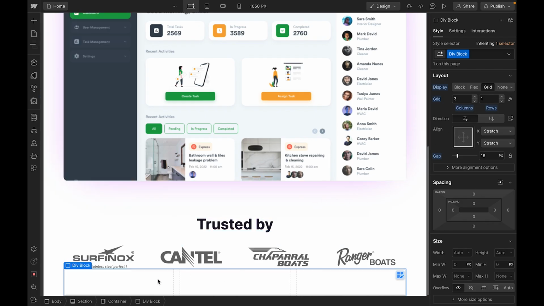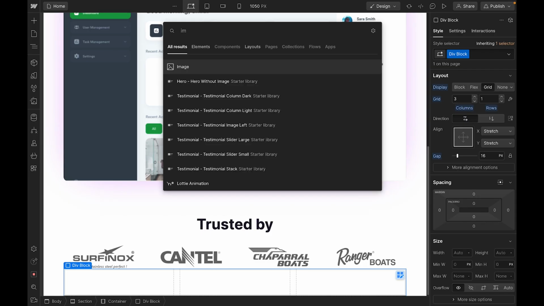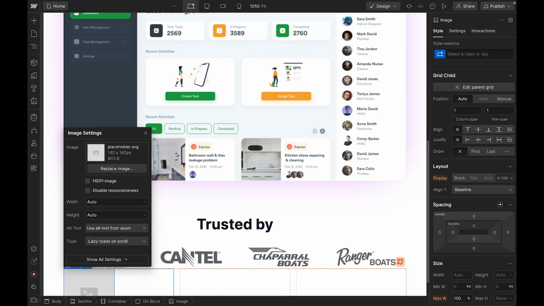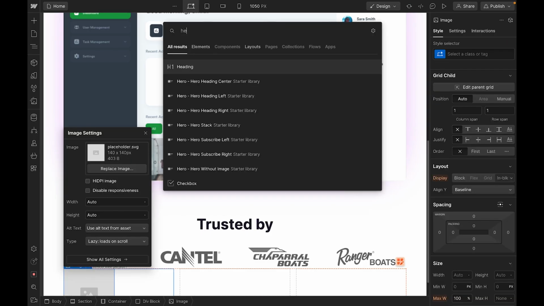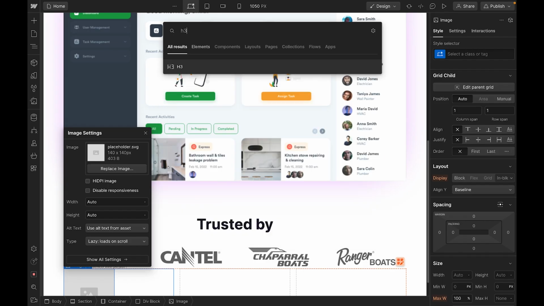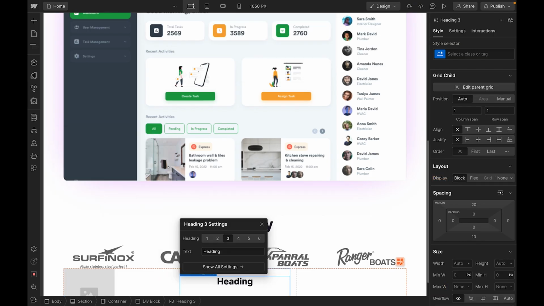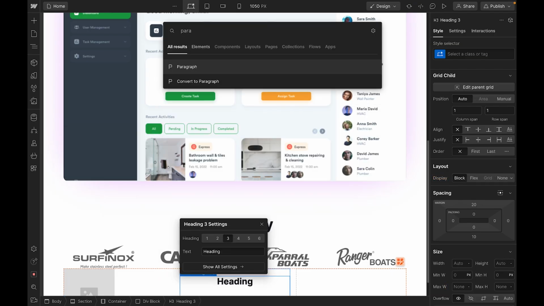Okay, so next we need to insert image, so let's select image. Next we need H3 because we used H1, H2 and now it's time to create H3, so let's add H3, and then we need to add paragraph.